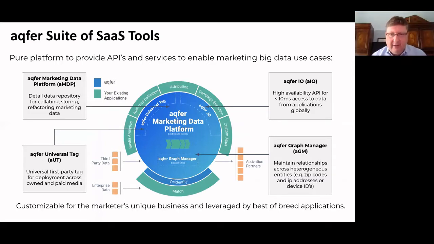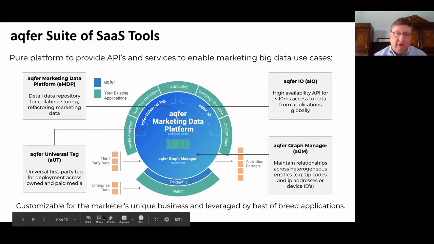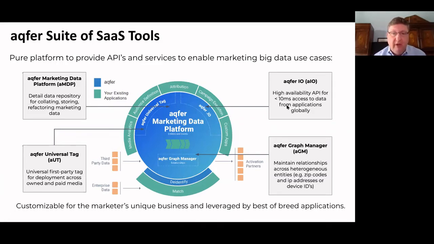Terrific. And that was a great overview, and helped inform exactly why we're so excited about the partnership between what we're doing at Aqfer. So Aqfer, we offer a marketing data platform. This is somewhat of a new concept, but basically what we're providing is a service-oriented layer that provides the building blocks and services for solving these canonical problems in marketing and advertising big data management. We'll talk a little bit about our background in that we've been solving these problems at a variety of companies like AOL and Yahoo and as service providers to some of the largest companies in digital media.